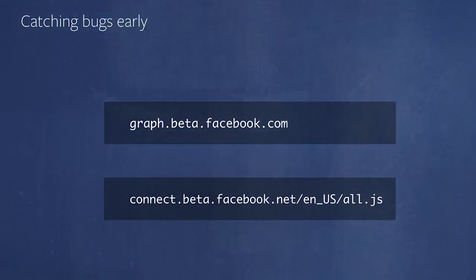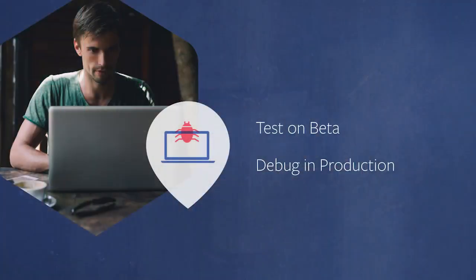The next thing is catching bugs early. So as our partners, or as anybody who develops on the API, it's good to have steps in place to try and catch bugs before they come into production. And we have a beta tier that sits within our Graph API and within our JavaScript SDK that allows you to get the latest version of the code that's about to be pushed to production. So this gives you a couple of hours heads up if something is about to break, for instance. So what we say is it's always good to run your tests against our beta tier because you'll be able to get informed when stuff is about to break and then do any debugging or future debugging if you find bugs in production.